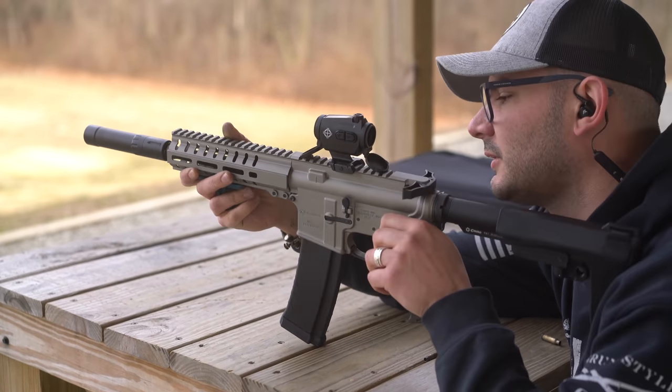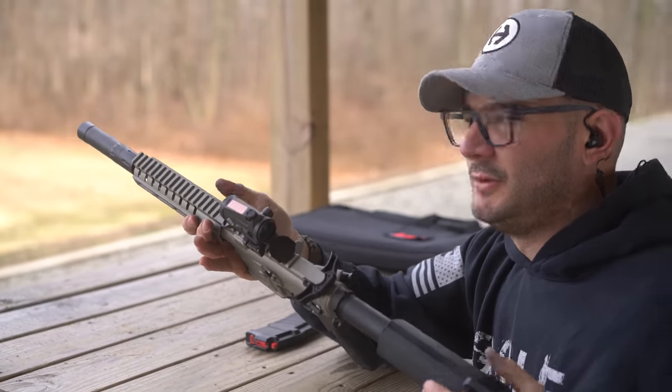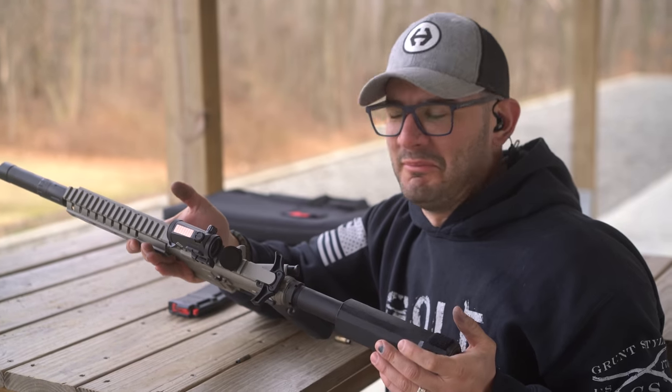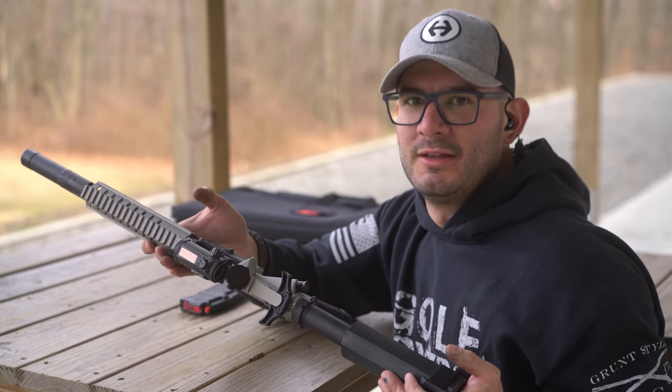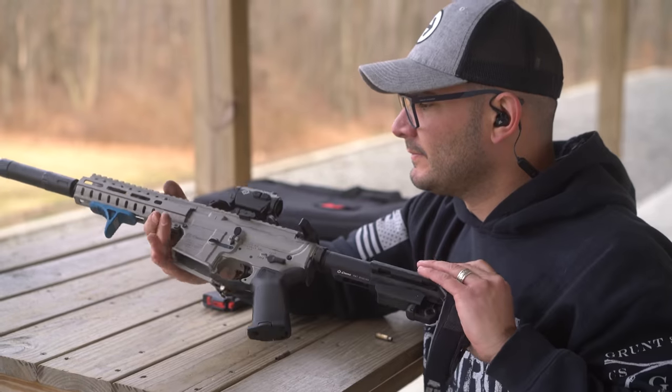That was a click, so we're empty. Dude, this thing is awesome. I was not expecting it to actually work that well at 200, but it's smacking reliably. I think if we put a magnified optic on there, we'd do just fine. Oh, you would do great at 200. I almost want to do that.